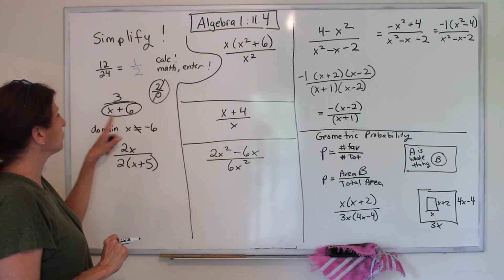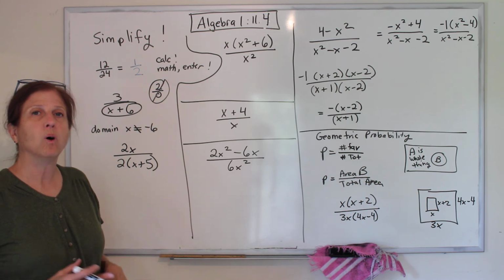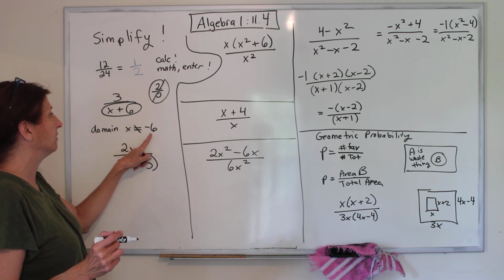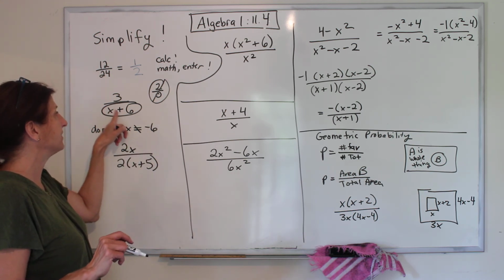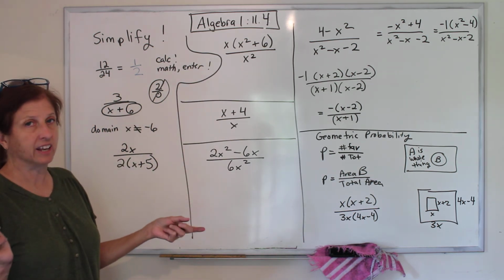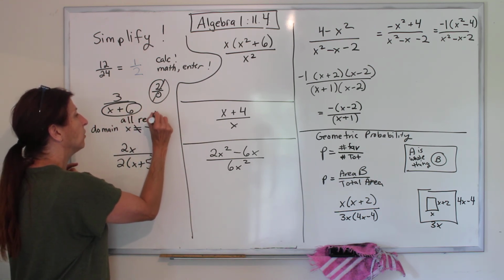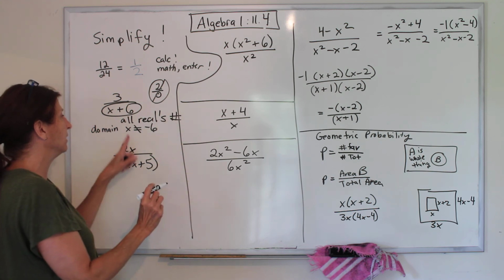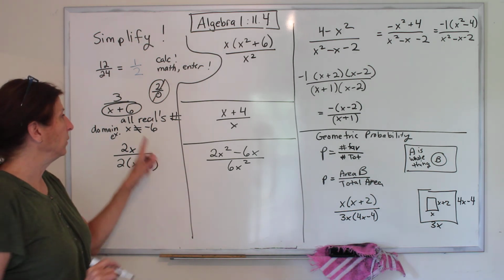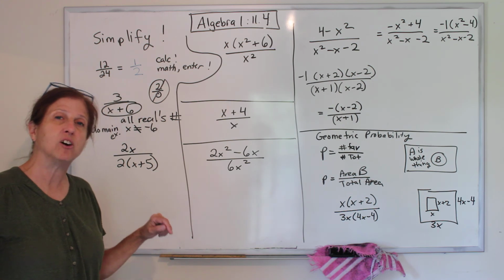Okay? So sometimes they will say, what is the domain? And that's fancy math talk for what can x be? And x can be anything except -6. Because if x is -6, then that'd be -6 plus 6, which is 0, not allowed. So the domain is, sometimes they'll say all reals or all real numbers, all reals except x does not equal -6. When you get to college, they will teach you different ways to write this down. If you understand the concepts now, I'm happy.